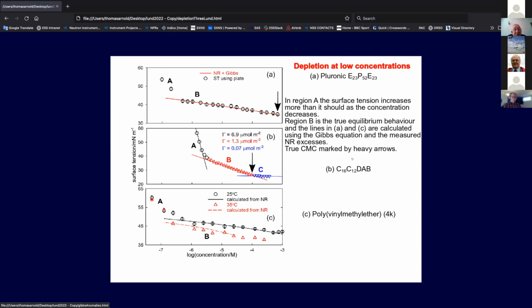Many surface active things are surface active at very low concentrations. You can look at the concentration scale at the bottom. So if you look in the region of 10 to the minus 6 molar, you run into a problem, which is that the amount of material that adsorbs at the surface depletes the solution. So the solution concentration decreases much faster than it should as you lower the apparent concentration. And when that happens, of course, you must shoot off towards the surface tension of water.